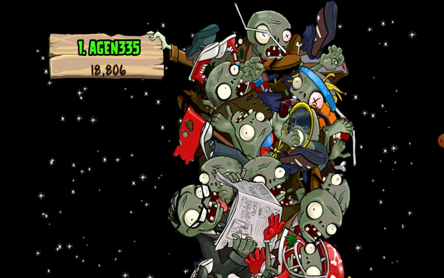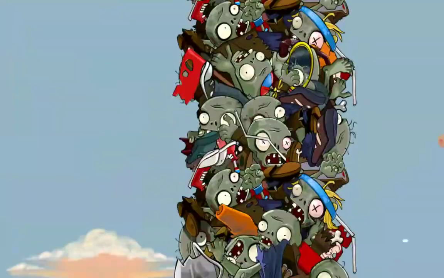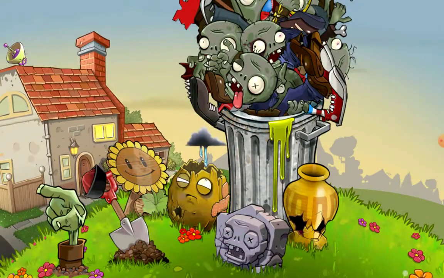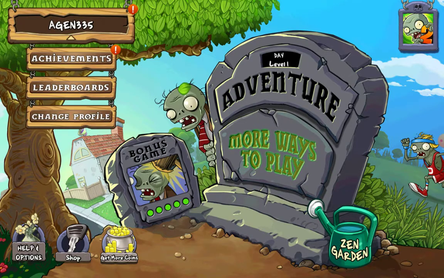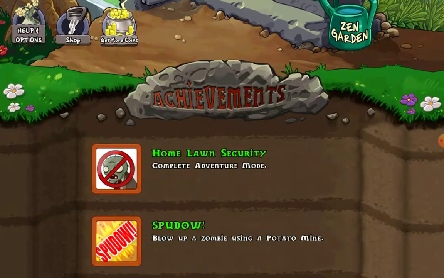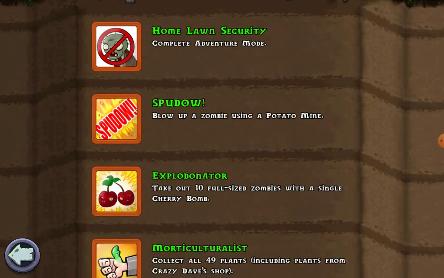18,806 zombies. That's how many I've killed on and off camera throughout this entire LP. Going as far back as part 1 and even to this part when I replayed 410. And now last thing to show. The achievements. Look at all these achievements that we've gotten throughout the game.